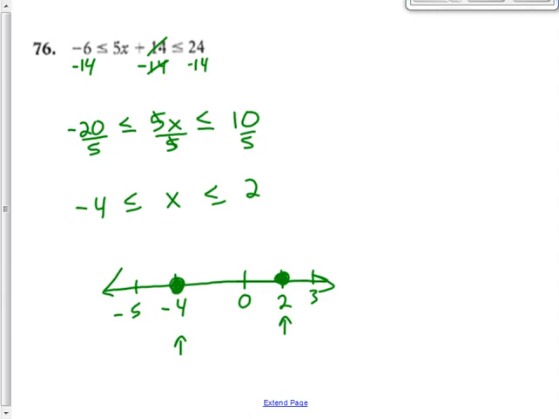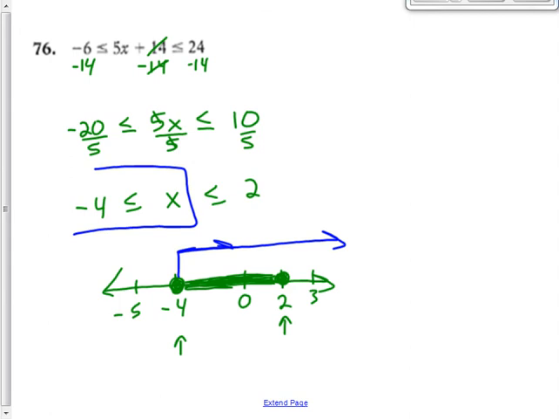Now this says that all the numbers that I want are between -4 and 2. Well, that makes sense on the graph. I just want to graph all the numbers that are between -4 and 2. But if you look at this in terms of two different things, I've got x is bigger than or equal to -4. So I want the numbers that are bigger than -4, which go this way. And then if I look at this this way, x is less than or equal to 2. I'm looking for the numbers that are less than or equal to 2. I end up with an overlap that fills in between. Those are the numbers that are between -4 and 2. So there's a logical reasoning that goes into it if I wanted to solve the problem this way.